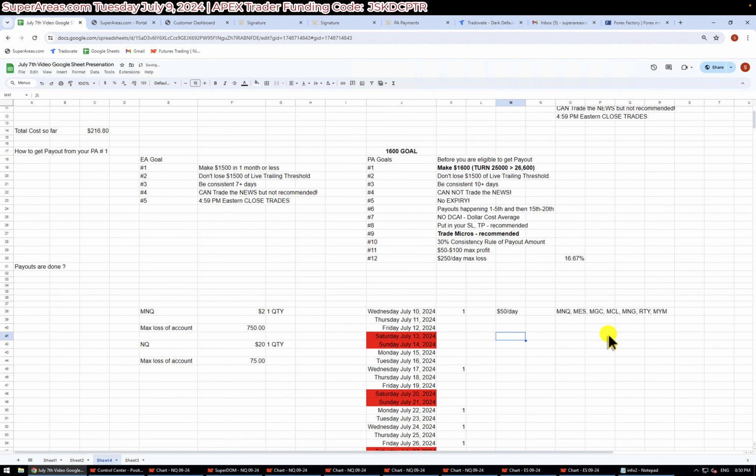But if you take good trades, maybe 4 or 5 good trades with 2 lots, you can make like $4 for 2 quantities, or you can go maybe 3 MNQs, $6 per trade, and then you can make your $50 relatively easy from 9:30 a.m. to 11 p.m. There are many opportunities that come along the areas.